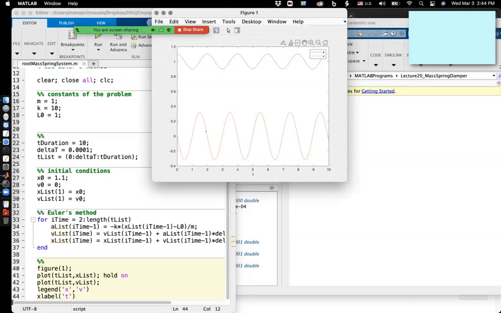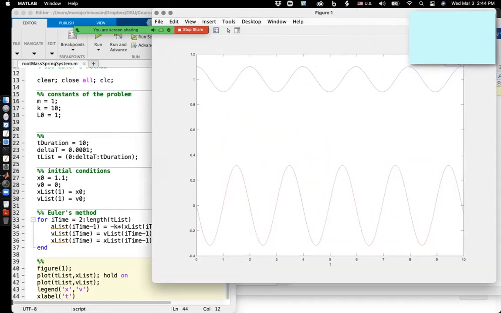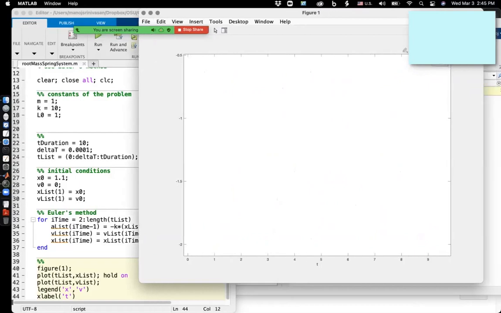It works pretty well. It's an oscillatory motion. This is x of t. Notice that it oscillates about the position 1, right? You started out with position 1.1, that is the initial condition. This initial point at time t equal to 0 is 1.1, and you let it go. The velocity initially is 0. This is the velocity curve, this is the position curve. The rest length of the spring is 1. You pull it, let go, and the thing oscillates about 1, and the velocity oscillates about 0. Okay, any questions?